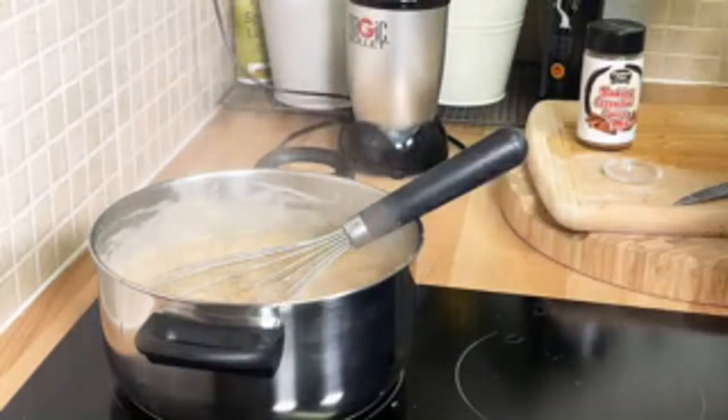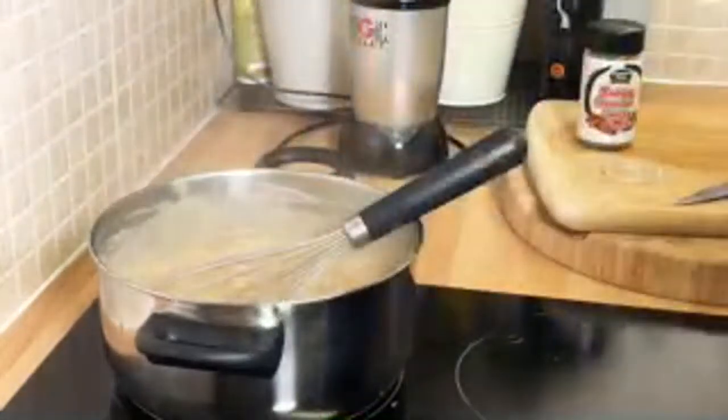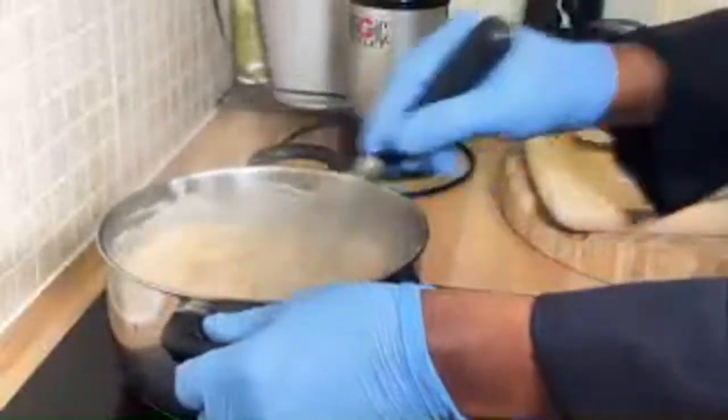Then secondly, we're going to put some vanilla. I got some vanilla, 1 tablespoon of vanilla. That's it. Vanilla finish. Done and dusted. All right? Mix it up.